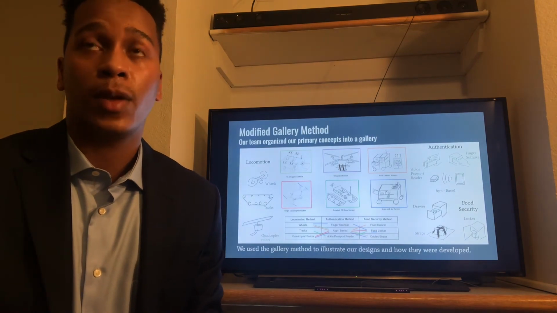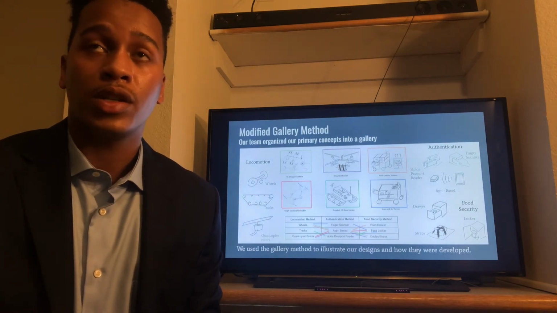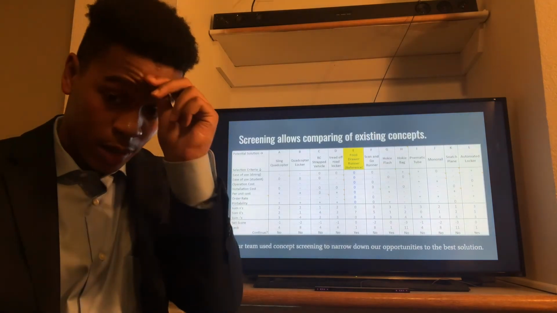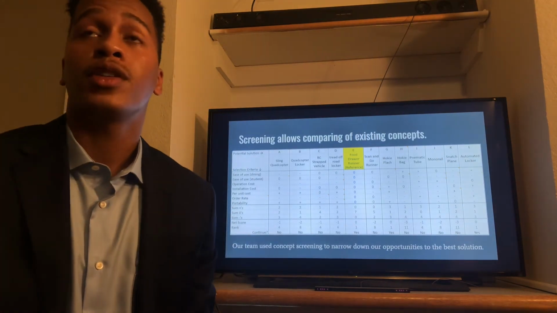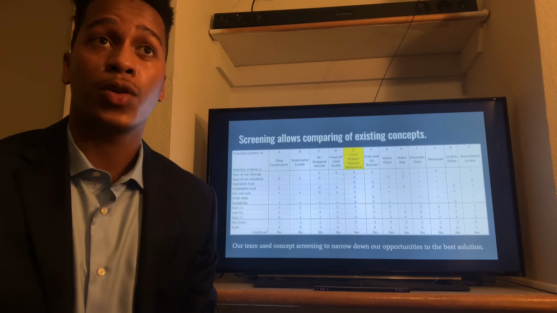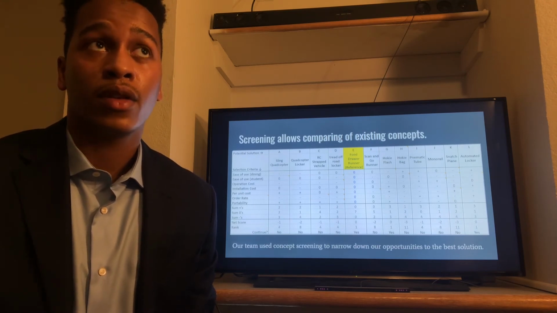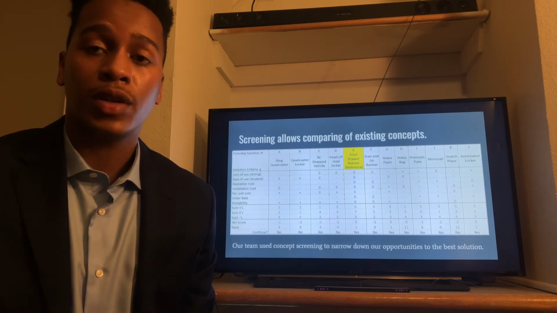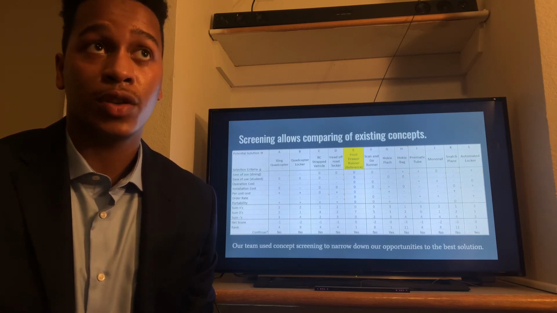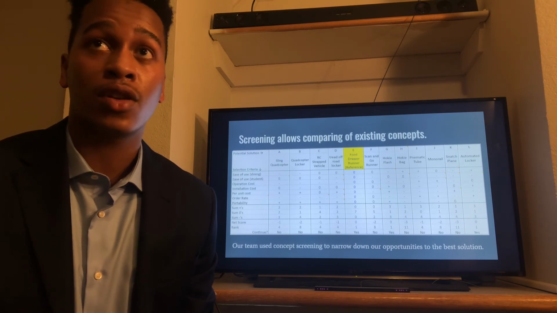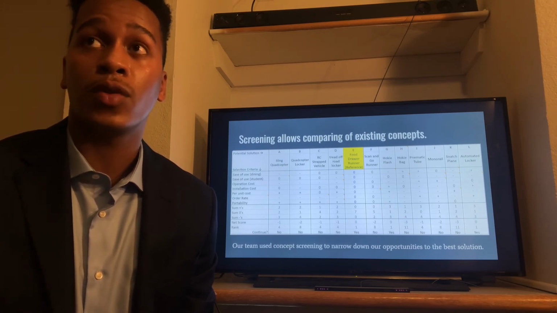So after we developed the gallery method, we decided to screen these opportunities and concepts. The screening basically helps us narrow down all of our opportunities to the best solutions. In this case, we screened these concepts using selection criteria such as ease of use for the dining students, operation costs, installation costs, and order rate, as well as a few others.